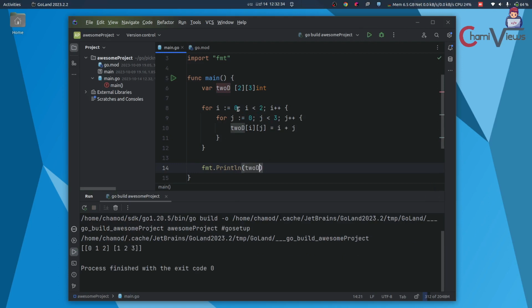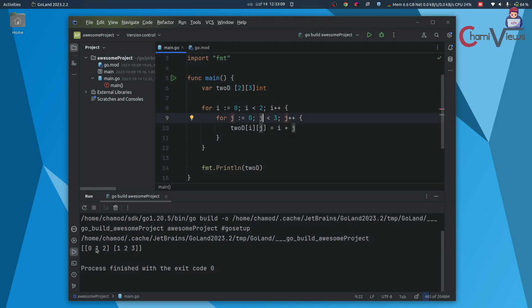First it takes i as 0 and checks the condition, 0 less than 2. Yes, that's true. Then it creates j as 0 and checks 0 less than 3. That condition is also true. Then it assigns 0 plus 0, which is 0, to the two-dimensional array's 0th row and 0th column.